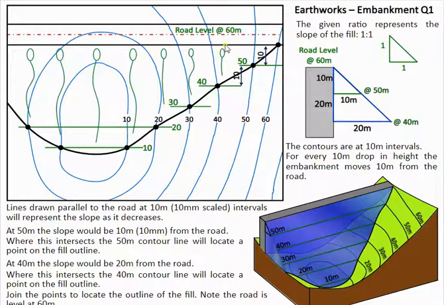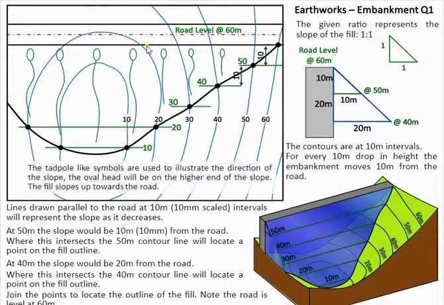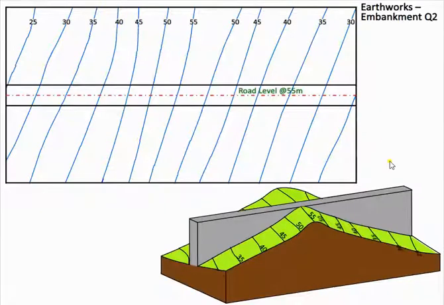Now the final thing we do here is we draw on tag poles. The reason we draw tag poles on it is this indicates the slope, which way this is sloping. Tag poles always swim upstream, so this means that this land here is sloping up the way here. This just illustrates the slope. So tag poles always swim upstream, which means this is sloping up towards the road here. Now in this question we have 2 sides of the road to be done this time.